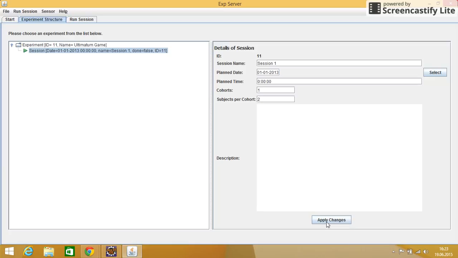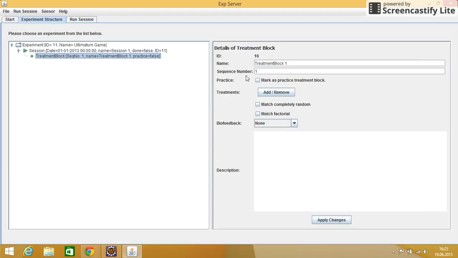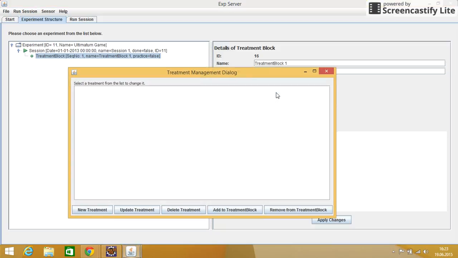Apply changes. Now you can add more to the session, for example treatment block. Also right click on it and there it is. So here you can add treatments to the treatment block. Just click on the button and new treatment.